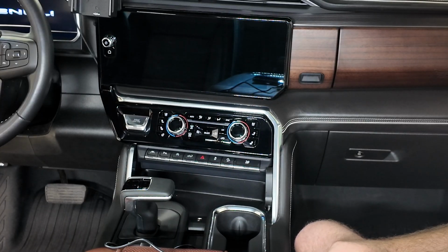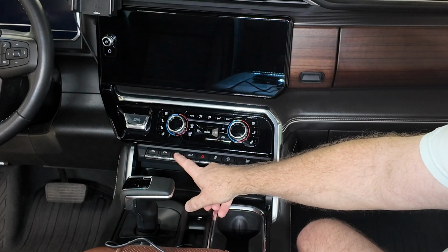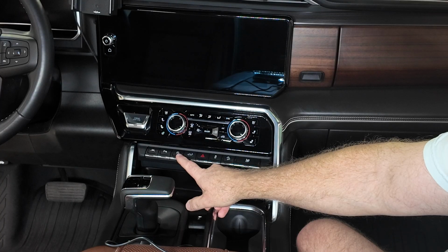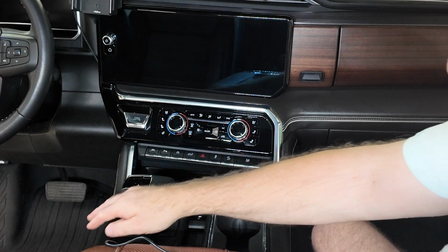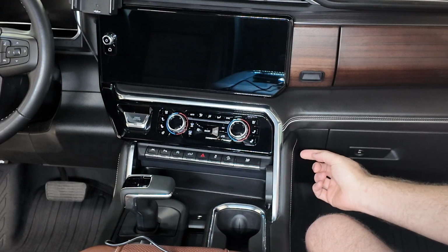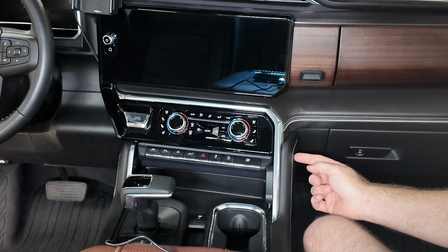Okay, so now that we're in the truck, my auto start and stop button is this button here. So what we're going to have to do is remove this panel and this panel, so it'll free up this panel. It'll have some bolts. It should be. It's a bolt here.